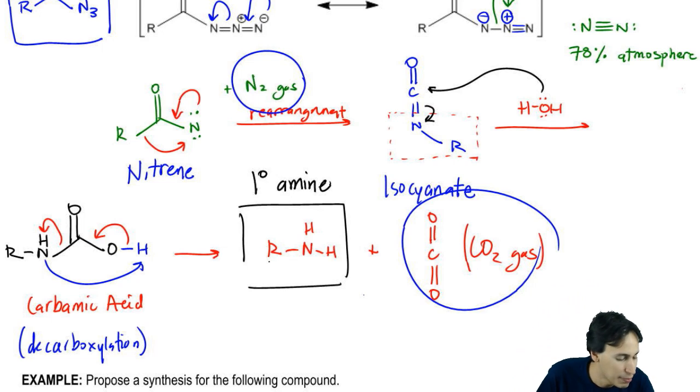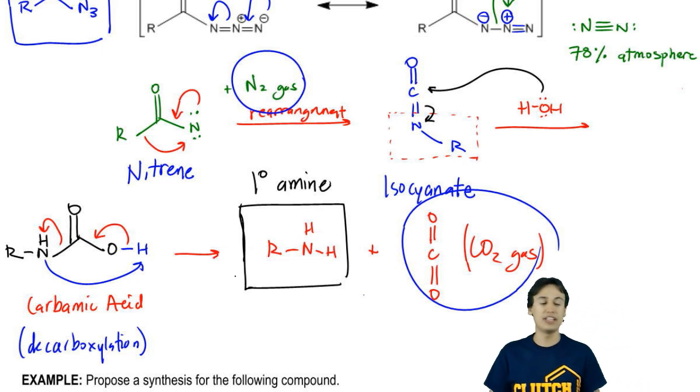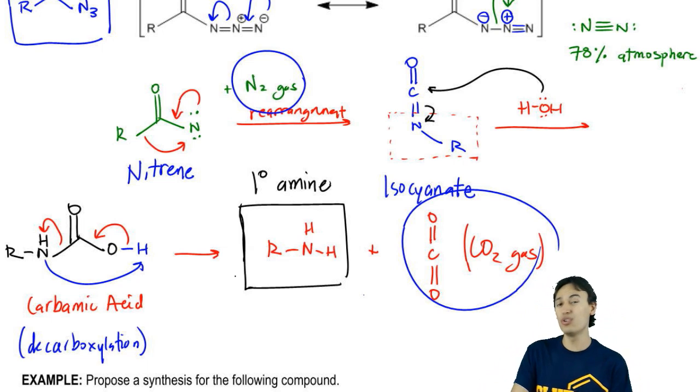That primary amine also lost a carbon. So this is going to be an interesting synthetic reaction that we use when we're trying to get an amine and we're trying to lose a carbon. I'll show you guys why you would want it done in a second. This is a really great reaction to use. It looks complicated but it's actually used more often than you'd think in organic chemistry.